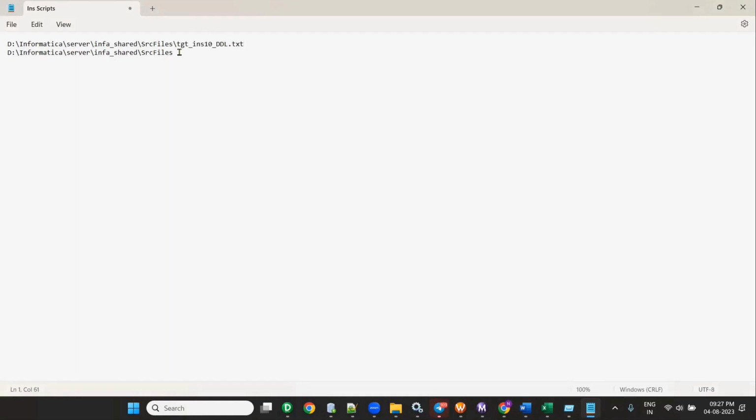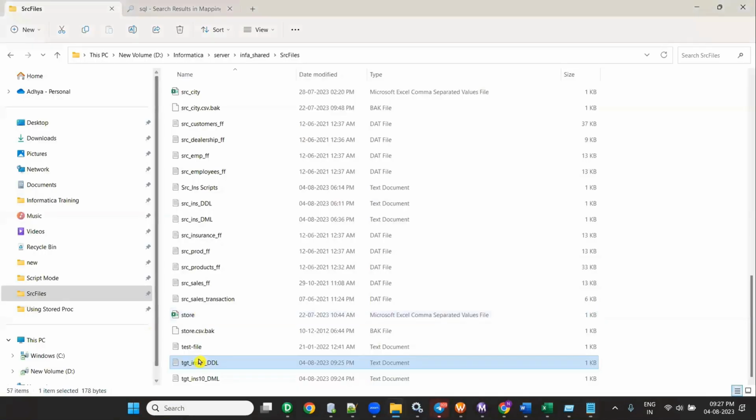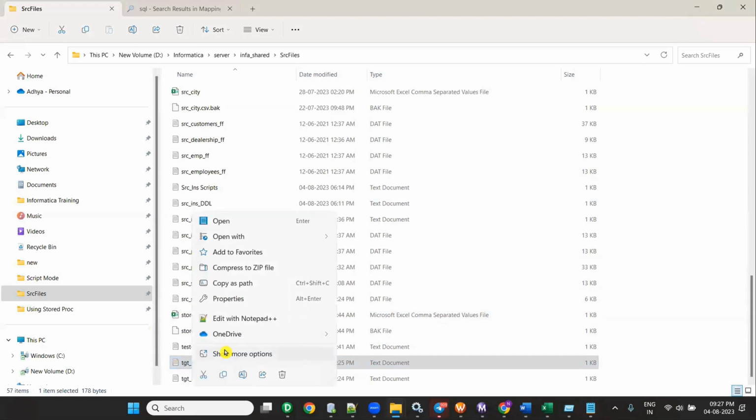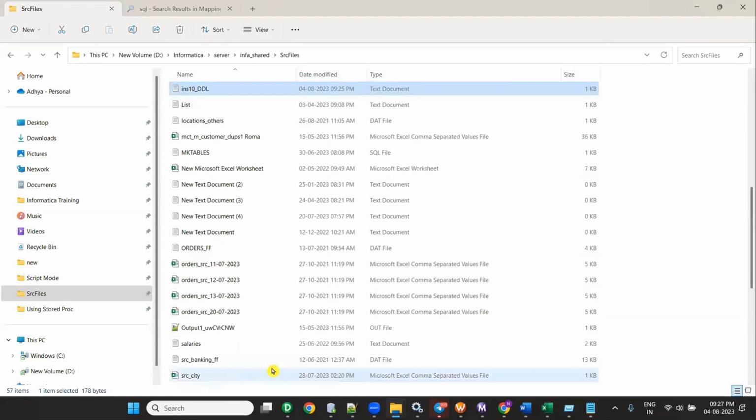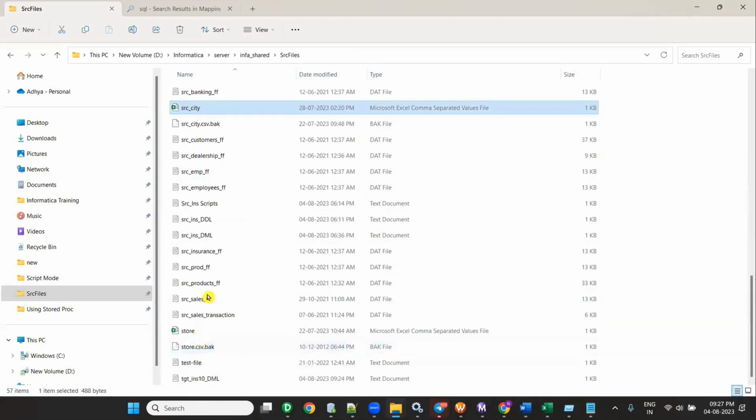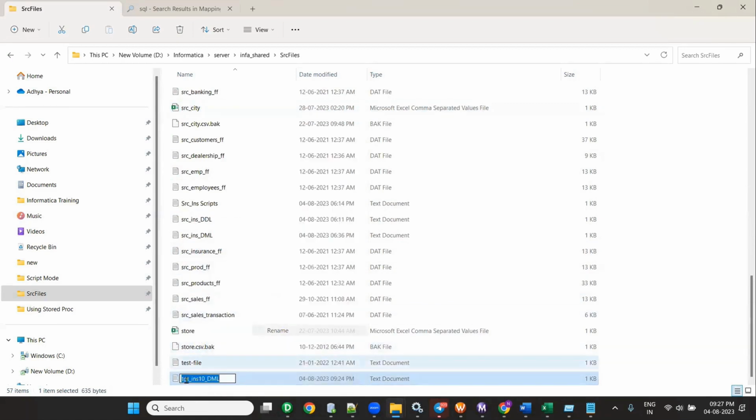The next file name, you can give any name. Suppose you are confused by TGT; let it be INS10 DDL and INS10 DML.